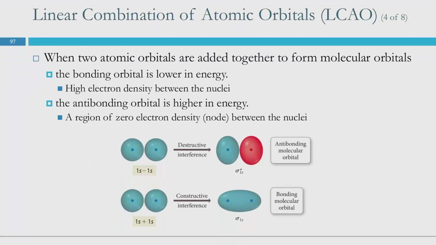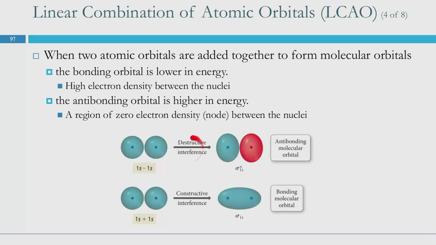And this is the negative pair to our sigma 1s. So our 2 options, when 2 atomic orbitals get added together, they have the bonding orbital that's lower in energy. So that's what we're showing down here, 1s plus 1s. They bond, they get along. That's our sigma bond. That's lower in energy, it's stabilizing. There's a connection that's made. The anti-bonding orbital is going to be higher in energy. These are out of sync. They're not getting along. It's destructive interference. This is our anti-bonding.